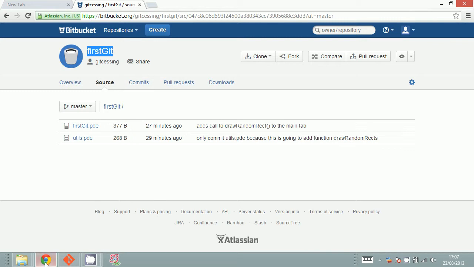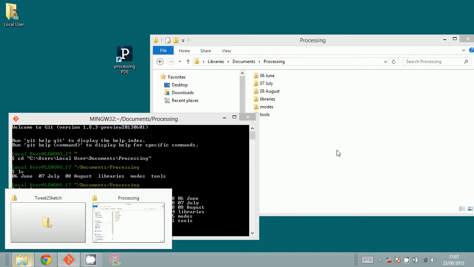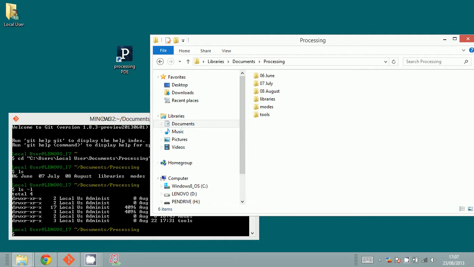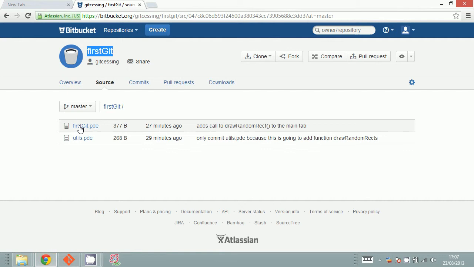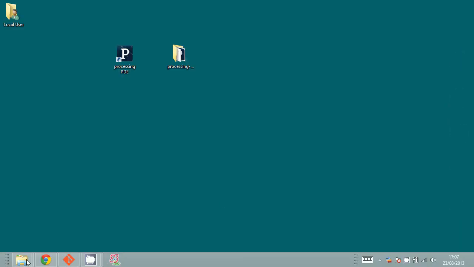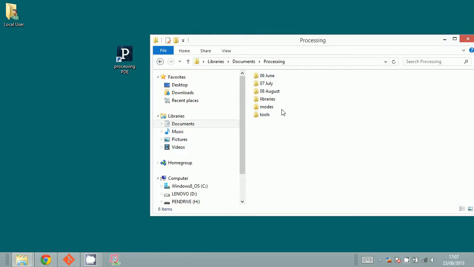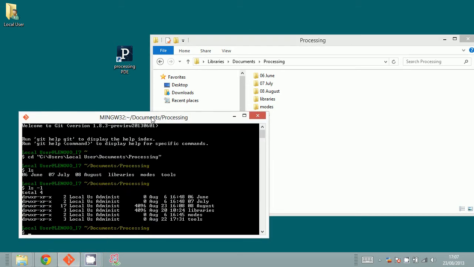When you clone it, a directory called with the name of your repository will appear here, not just the files, not just PDE files. You may think that those 2 files will appear right over here, but that's not true. A directory called first git will be made, and that directory is going to contain those files.